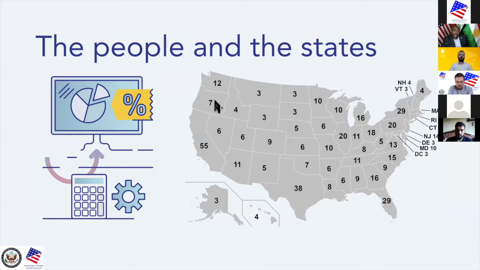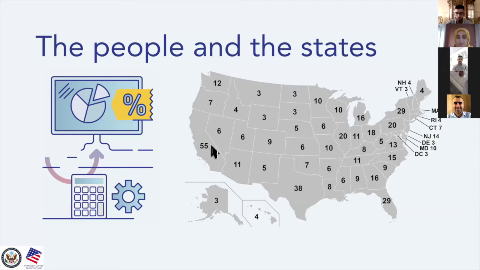So if you look around the map, you see the biggest number is 55, because California has the most members of the House of Representatives, 53, plus 2 senators, so they get 55 electoral votes. And then let's look around the map at some of the other states that have a lot of votes. Texas has 38, that's the 2nd highest number. And then Florida and New York both have 29. So those are both states with a lot of people in them, as you can see. And then you've got Pennsylvania, Ohio, Illinois, Michigan. Those are a fair amount of people.